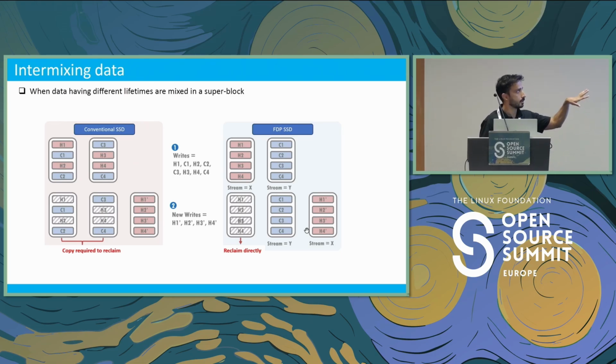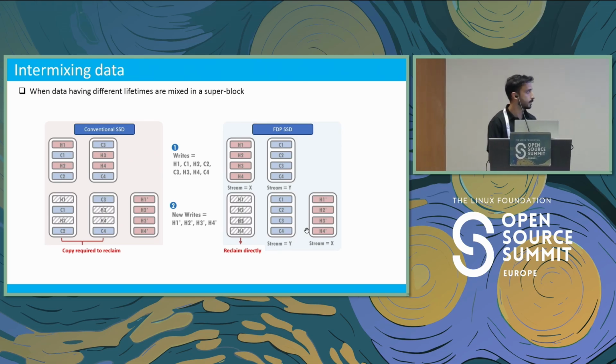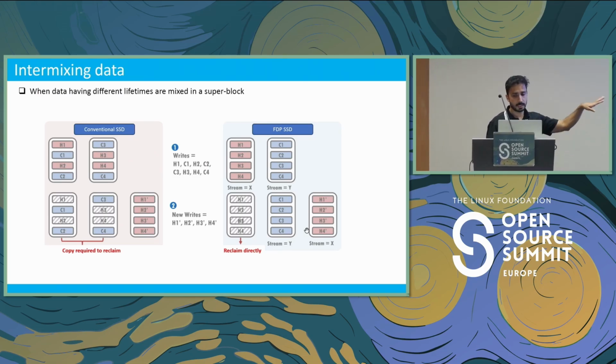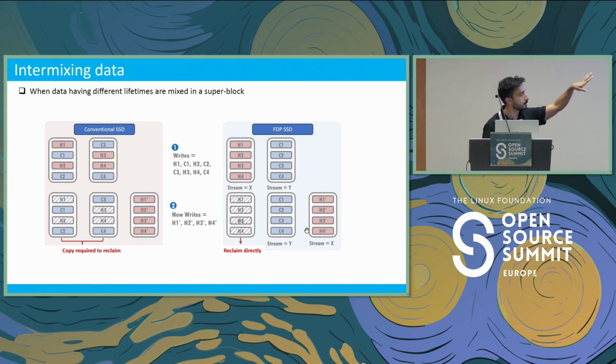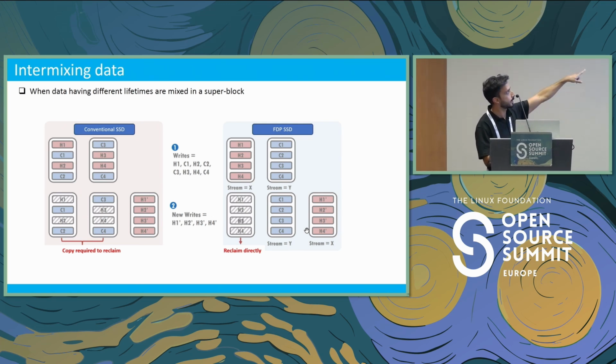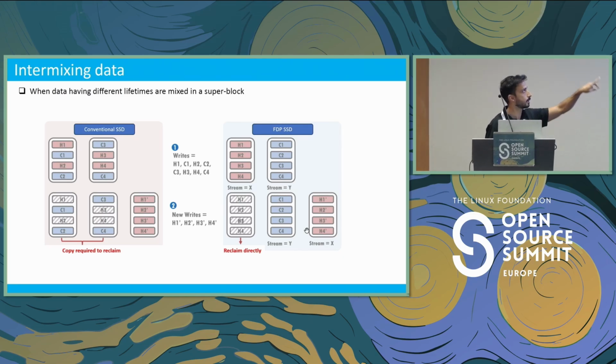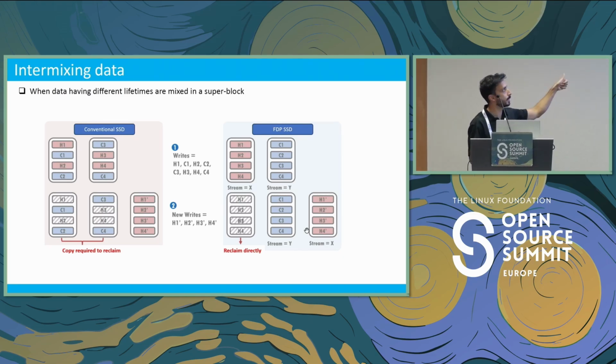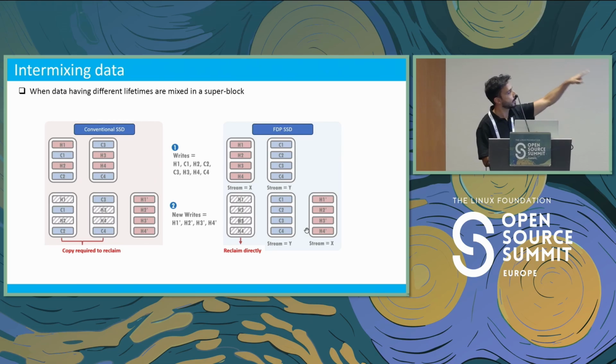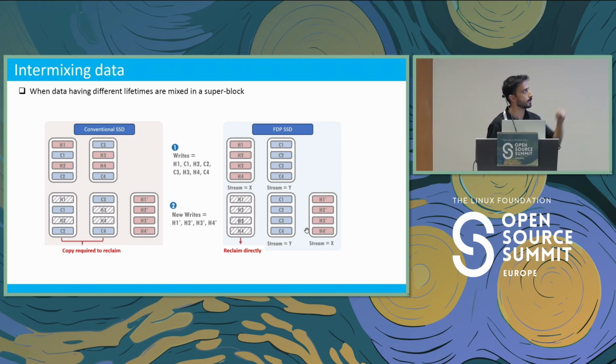If you do that, now this is a different SSD. This particular SSD understands these streams, and it will basically place H1 and all the hot data and all the cold data separately. What is happening here is that it is writing into 2 different blocks. It is not writing into a single append point. So in the right hand side figure, we have got 2 append points. Here we only got 1 append point. Everything was log structured. Here also it is log structured, but there are 2 append points, stream X and stream Y.